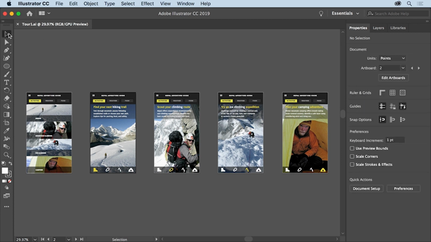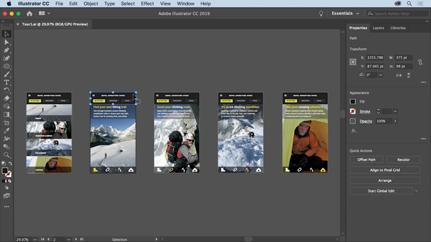Now, this is a tool you'll use a lot to do things like select and move content. Come out to the document and click in this rectangle to select it. Now, suppose you want to change the color of this rectangle. If you look in the Properties panel to the right of the document, you'll see options available for the content you select, like its position and size, appearance properties like the fill color here.